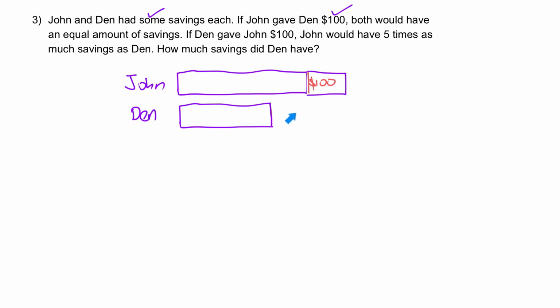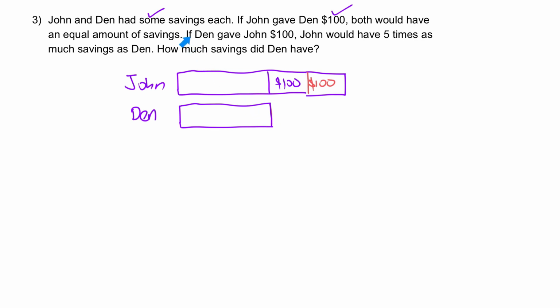And this missing $100 here, it would mean that this must also be $100, isn't it? Okay, makes sense, right? I'm going to shift this back. So if John were to give $100 to Dan, they will both have an equal amount of money. So let's give it back. Alright, second scenario. Remember, this is the model at first. John had $200 more than Dan. That is a fact at first.